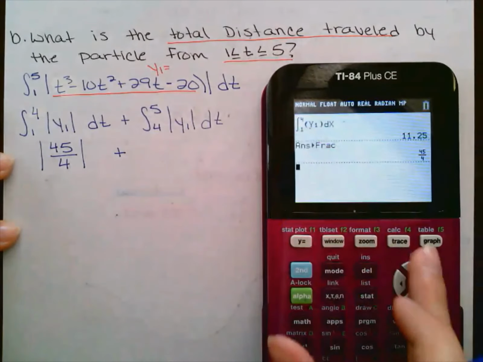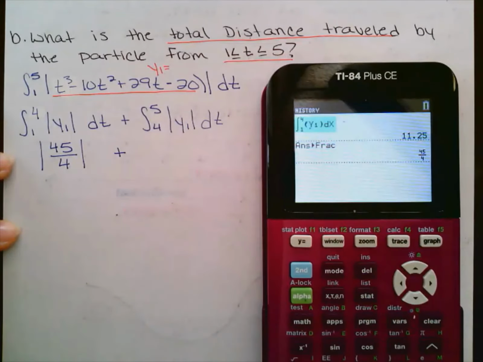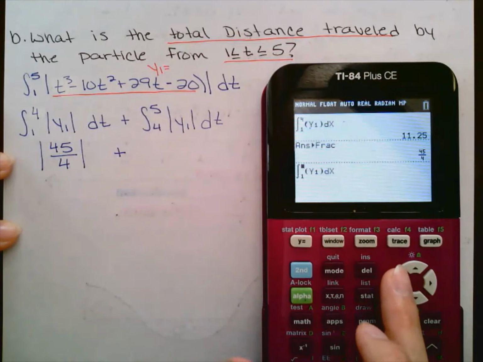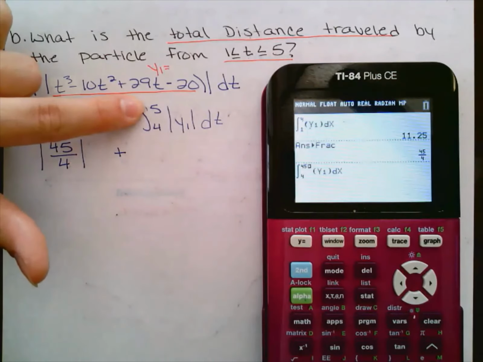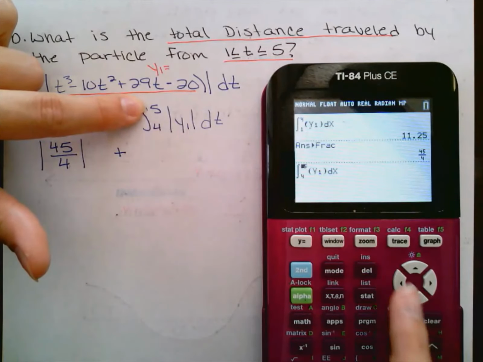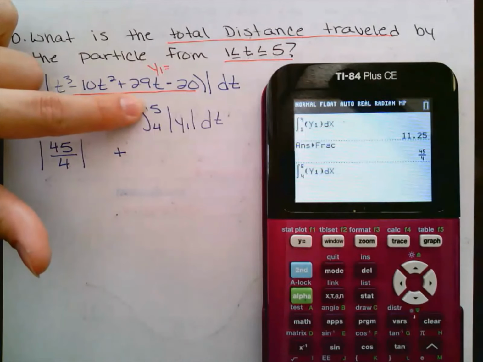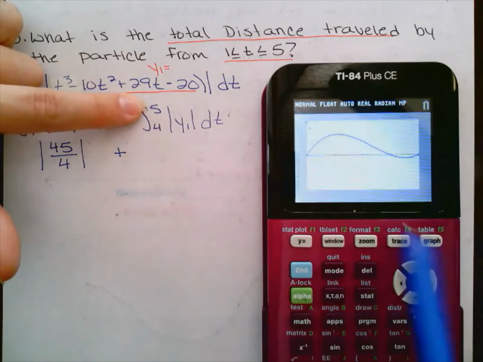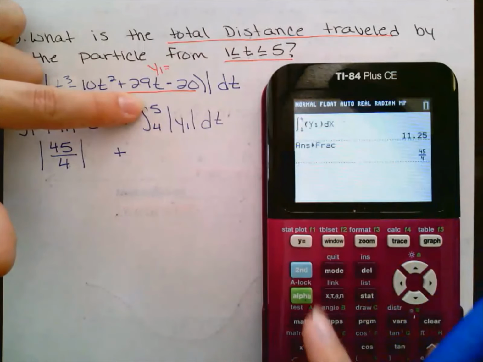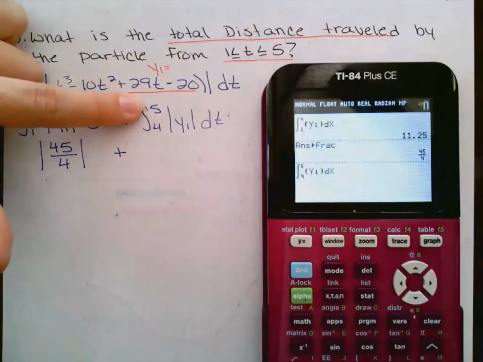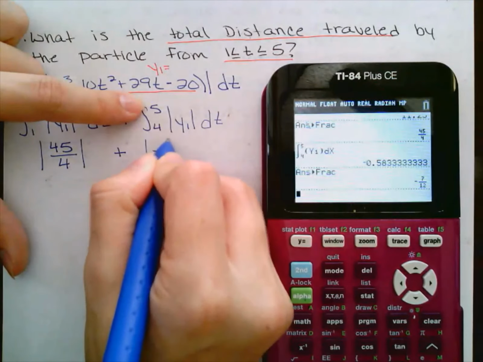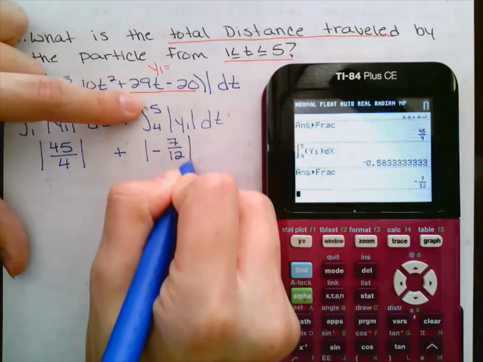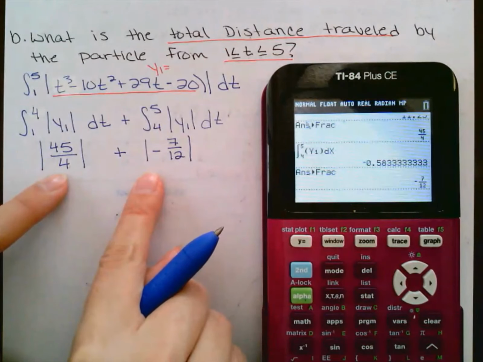Now, let's do that same thing. I'm going to scroll up, press enter on it so I don't waste time retyping everything. But I'm going to go from 4 to 5. Whoops, I put 45. There we go. Just click delete on the 4. Now, if I remember, according to this graph, this is below. So this answer should give me a negative. And check it out. It does. I'm going to press math frac. I get negative 7/12. But remember, I want total distance traveled, so I'm taking the absolute value.